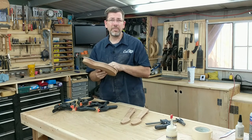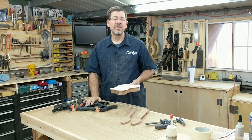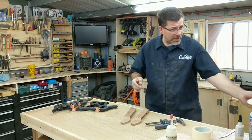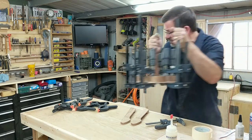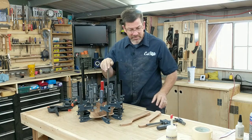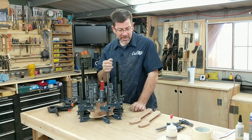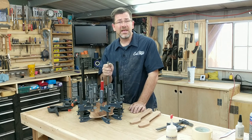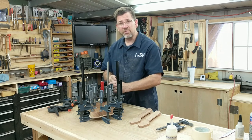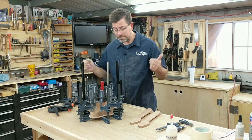So that goes with this and is going to sit tight until our acoustic pickup comes in from whoever, UPS or whatever, either tomorrow or Tuesday. So that one will sit over here. And then we've got, this guy is ready to come out of the clamps. And then we're gonna cut a neck pocket for one of these necks into this body. And if we can get that done and get the neck attached, we'll go ahead and make a fretboard for this puppy too. It would be super nice if we can get that far completed today. So yeah, let's push forward.